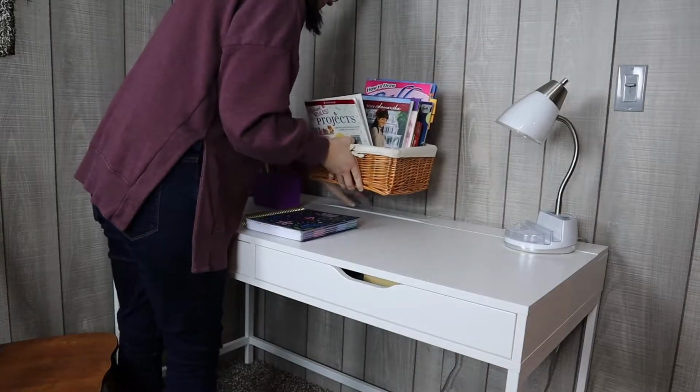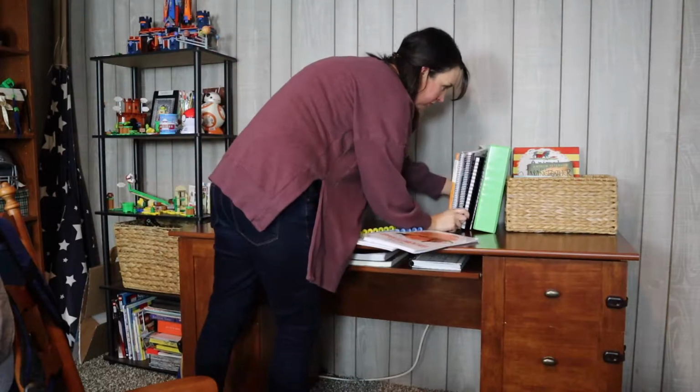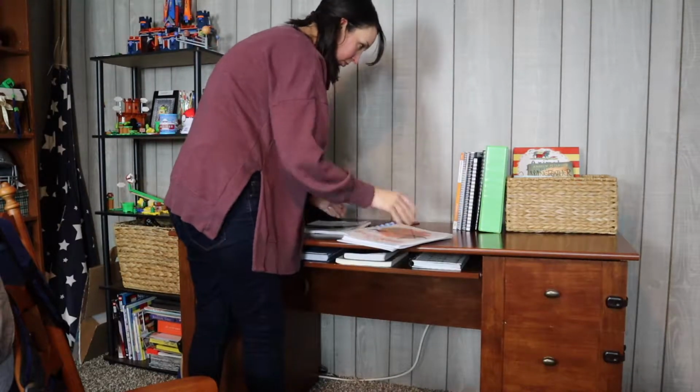I want to create 2 desk spaces for my older 2 kids, my 13 and 11-year-old, down in our finished room in our basement. With 5 kids, 2 of whom are basically toddlers at this point, our house is loud. Our first floor in particular can be really, really loud and distracting, even when you have noise canceling headphones on. And so I really want to create space for them where they can go and really focus and not get so easily distracted when they are doing their independent work.